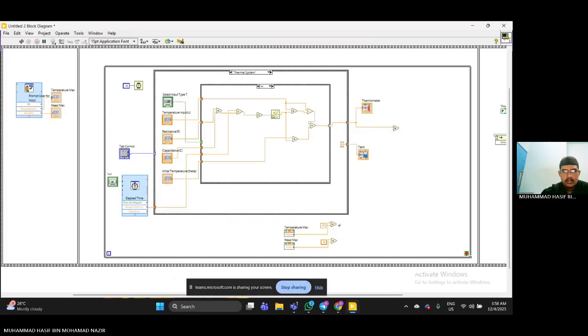Using a multiply, we need to connect them to the multiply symbol to form the connection between thermometer and tank.